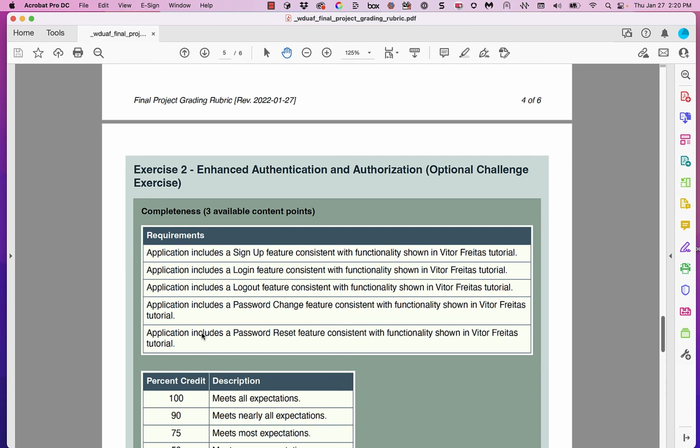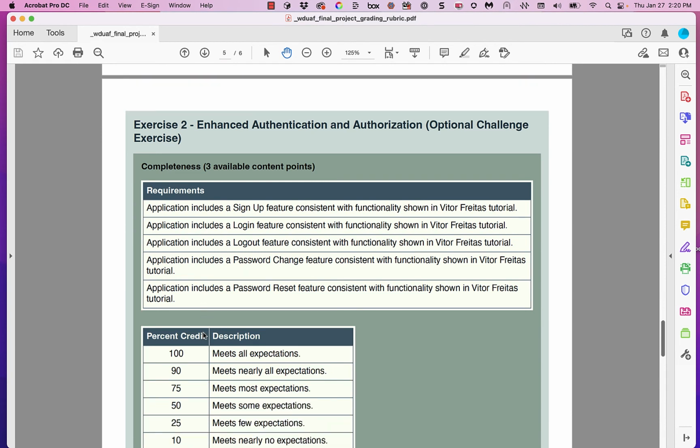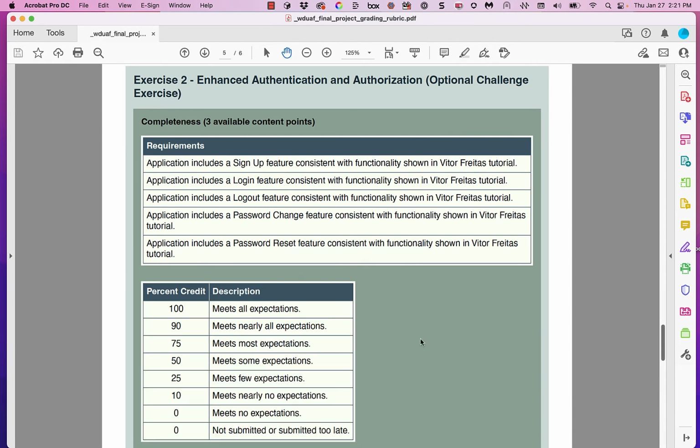And then on exercise 2, this is a typical kind of organization for this part of the rubric. Exercise 2, again, is the optional challenge exercise. It's not required. You don't have to do it, because if you do a very good job on everything else, you get a 95.